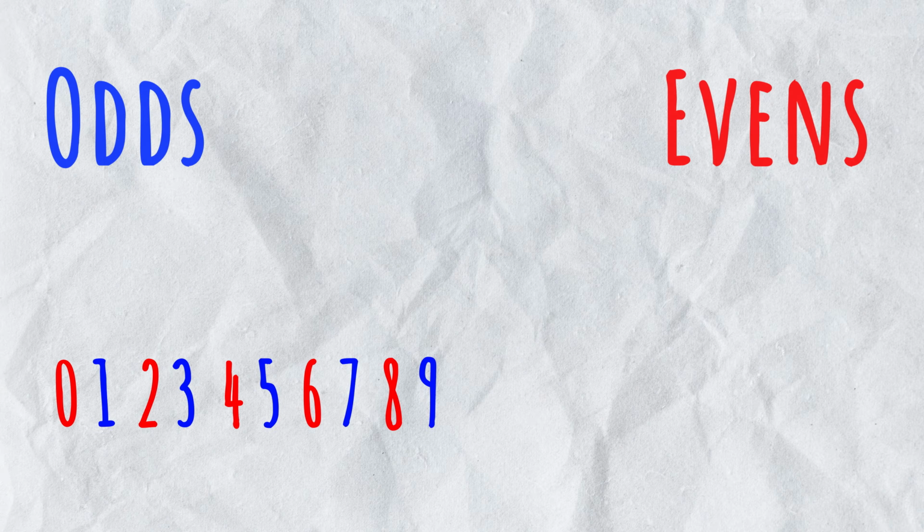Now I'm going to put a couple of examples of even numbers on the screen. So our first even number is 72. Now the reason 72 is an even number is because it ends in the number 2, and 2 is part of the even numbers list. So that makes 72 an even number. Another simple example is 36. Again, it ends in the number 6. 6 is an even number, so it makes 36 overall an even number. So without further ado, let's move on to the even numbers quiz.